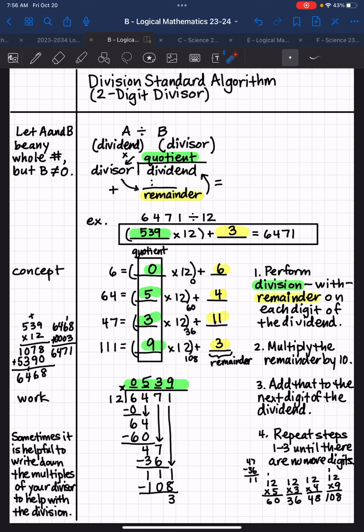All right, and you'll notice that our work matches what we came up with over here, and this is how you'll typically be asked to show your work. So you can start out with this, but always know that this is the end goal. Okay. So I hope that you use this video to help you divide using the standard algorithm. When you are trying to figure out what number you're multiplying by or how many copies of your double-digit divisor you need, it's helpful to do some guess and checking on the side, and then you'll be able to use that to help you figure out other divisions as you go through the actual entire problem.